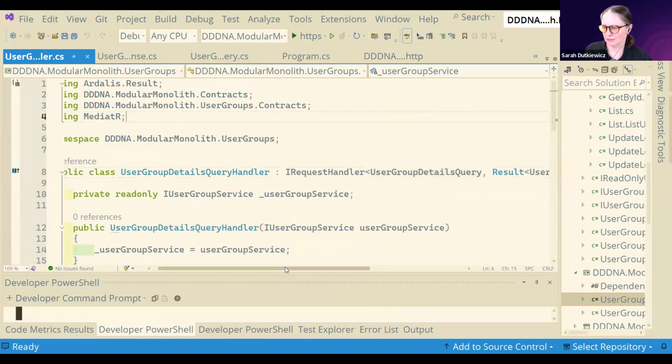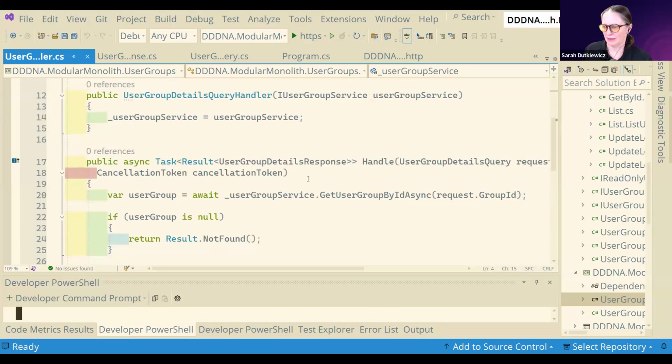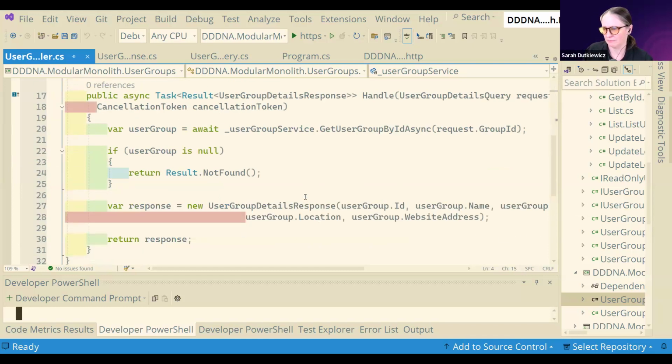We have a user group service, and then we want to be able to handle our user group details. The user group details response is what we're going to return as the result from calling it. What we're going to do is get the user group by its group ID. If there's nothing coming back, it's not found. Otherwise, we want to return this.